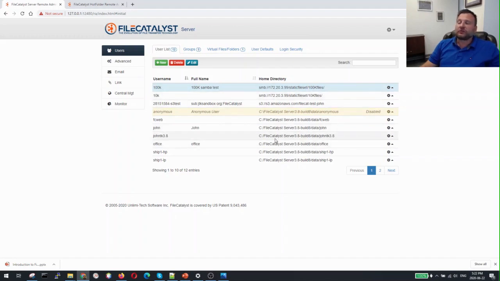But really, this is all there is to the server. You create a user and a path where you want the data to either go into or come out from. There are concepts like virtual folders and groups where you can group data together. But for the purpose of this quick demo, I'm just going to show you the basic connectivity.